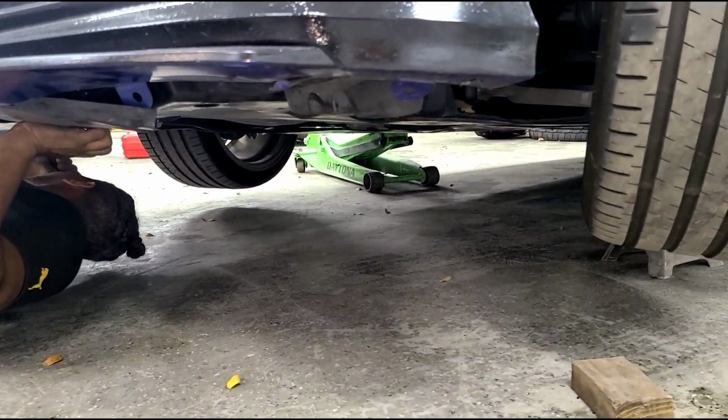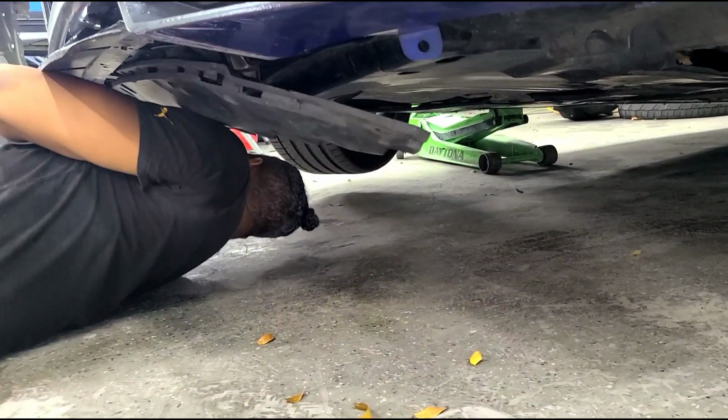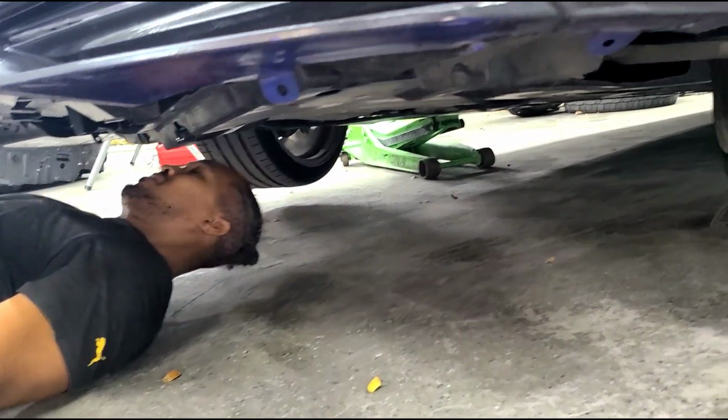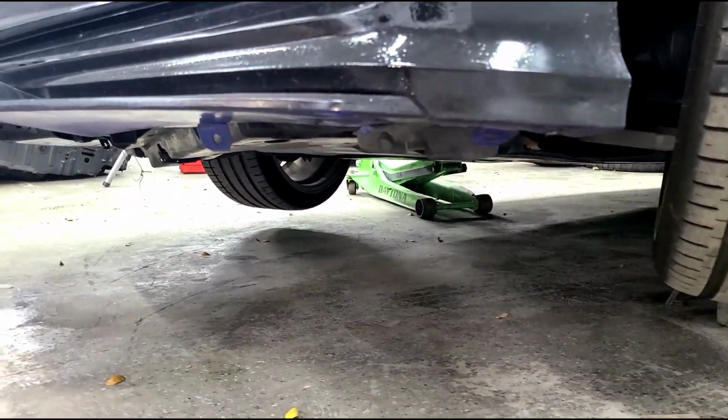The next thing you wanna do is go ahead and remove the bottom pans. Plastic, those are all with push clips. So you guys can see there, Paul's like struggling there. That's that.